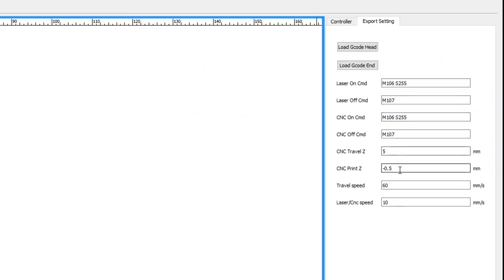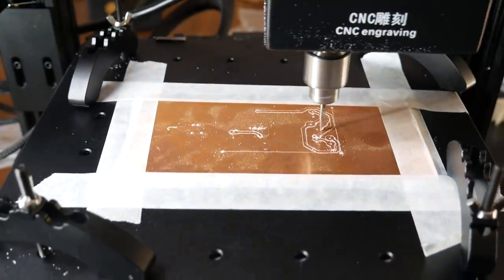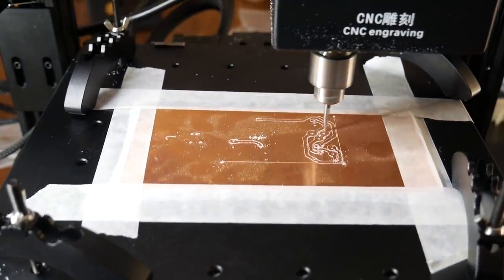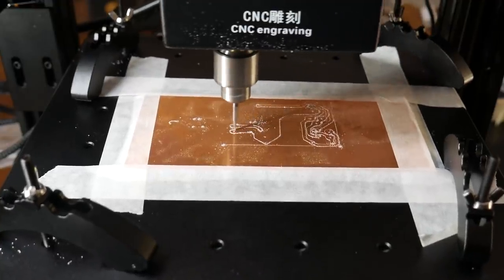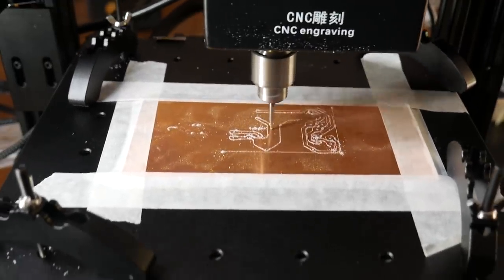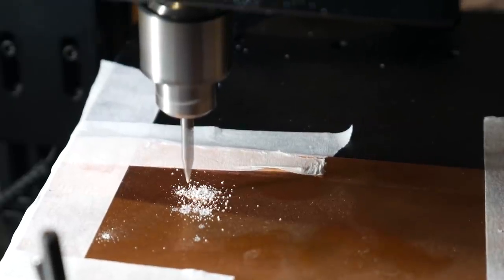Creality Workshop is quite limited in what it offers for the CNC side, but the machine does take regular gcode, which means you can generate gcode by following the tutorials in my previous budget CNC video. And this is exactly what I did to attempt cutting a PCB. The feed rate shown here was way too fast for this machine and I snapped the tips off a few engraving bits attempting to make this part.